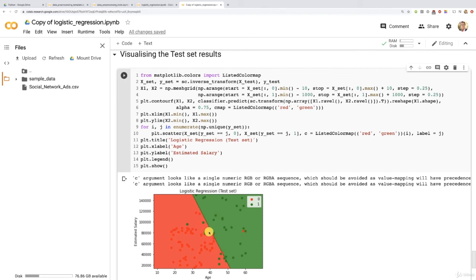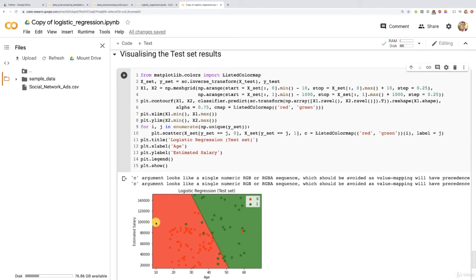Well, we actually would need a prediction boundary that is something else than a straight line. Because even if you try to rotate your prediction line, for example, to be like that, well, it will still catch many incorrect predictions. So what we would need to get, optimally, is some kind of prediction curve that goes this way, catches all the red points, all the red customers here, and then goes around like this in order to catch all the red customers, and leave all the green customers inside the green region.